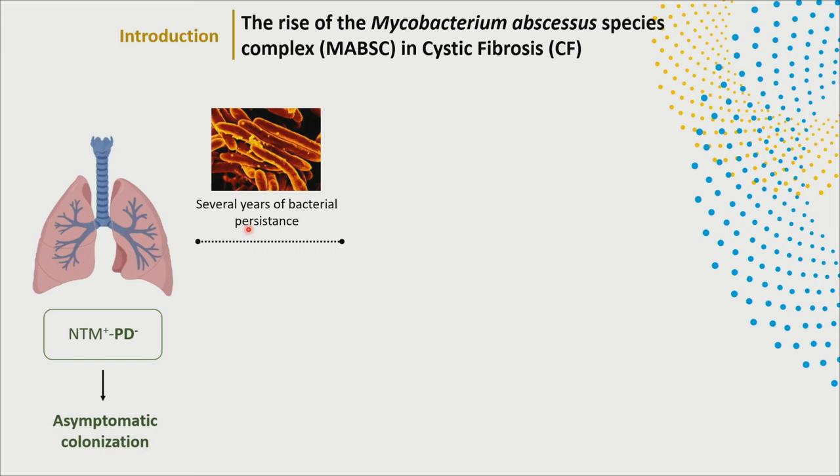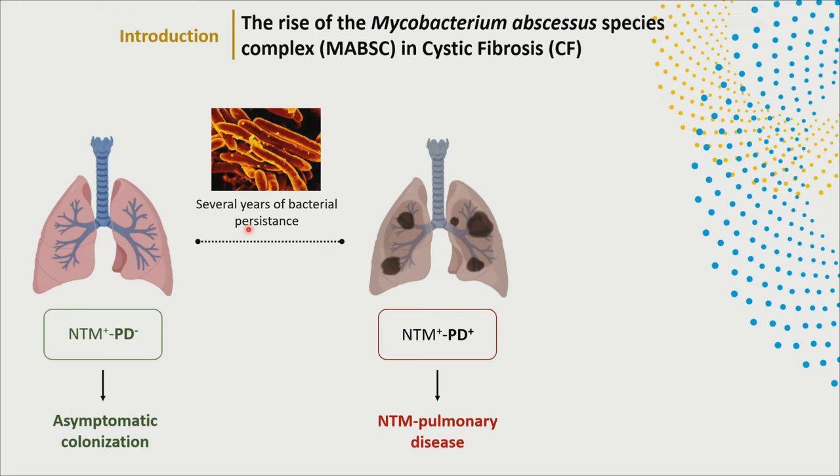And moreover, as you know better than me, with Mycobacterium abscessus, a cystic fibrosis patient can initially be colonized with an asymptomatic colonization, depending on the subject, but after early years, this often leads to a severe pro-inflammatory lung disease called NTM pulmonary disease. And in this context, it's still not clear whether the bacteria that initially infect the patient with an asymptomatic colonization can have a different pathogenic potential in comparison to those associated with the advanced stage of chronic infection.